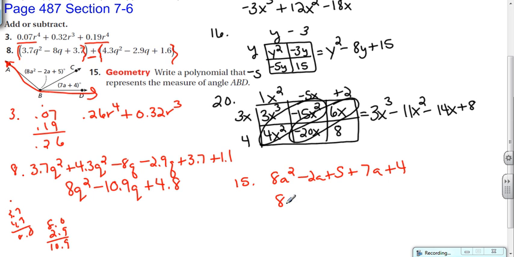So there's no term that's like 8a squared, but I have like terms in negative 2a and negative 7a. Different signs subtract, keep the sign on the 7, so that's 5a. And then 5 and 4 are like terms, so I can add those together, 5 plus 4, and get 9.